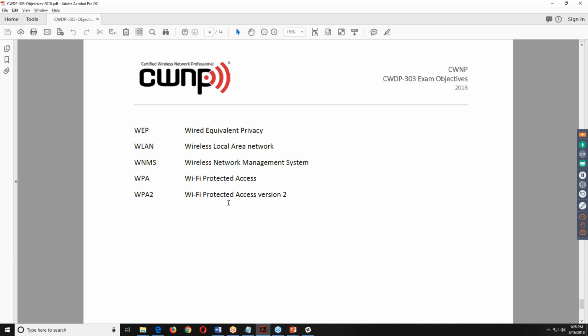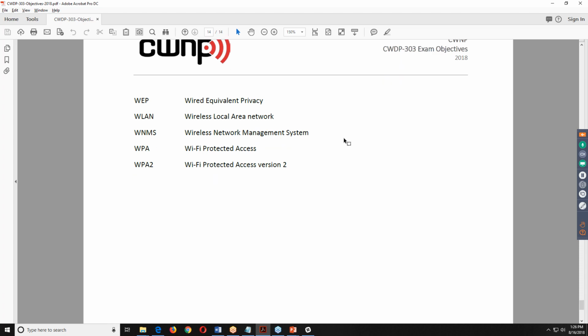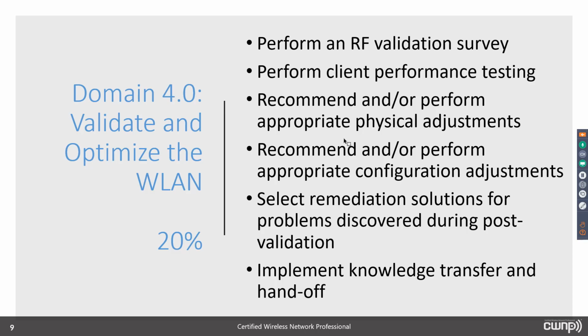Don't worry, CWSP is right around the corner to be updated, and it will certainly test on WPA3 extensively, as well as several other new security related concepts that have not been in past versions of CWSP, like Hotspot 2.0, a lot of things. Okay, so there are several different things that are going to end up being added, and a lot of things I'm sure will be downgraded. But we'll find out only after the JTA exactly what's going to be in that. Okay, so that's your objective set.